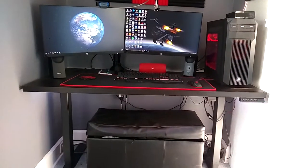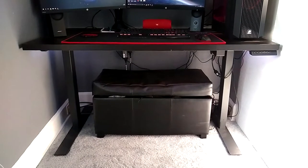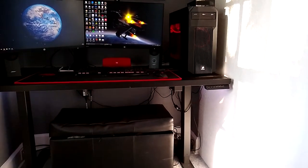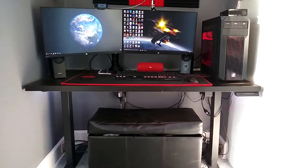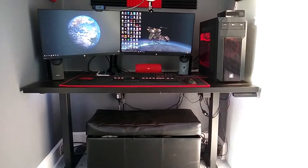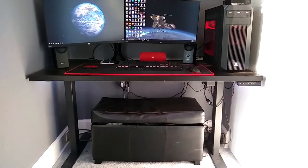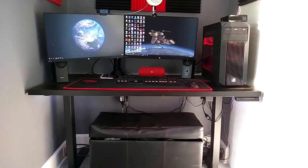So here is the actual desk by Titan. Basically the only thing that is Titan's are the two legs, the motor, all the wires you guys see, and then there's a black little box that has all the presets and the up and down buttons. The tabletop is from Ikea — it is just a honeycomb filled tabletop, so it's a pretty cheap one, but you guys can get a solid wood one if you'd like. In order to get a desk that rises at this price, you have to get the Lennon top because it only costs $30.